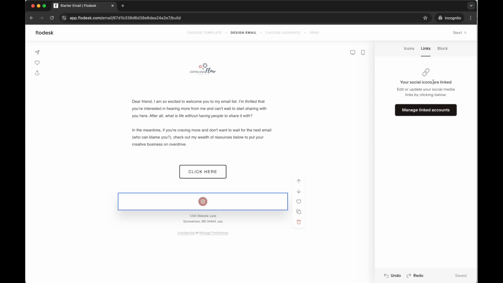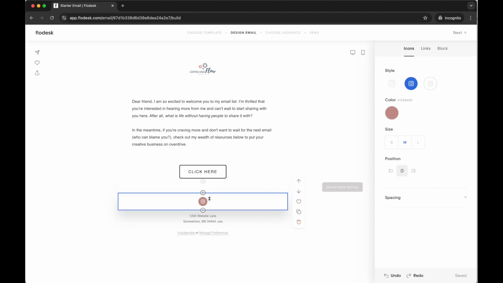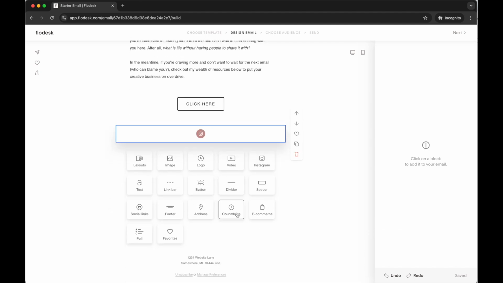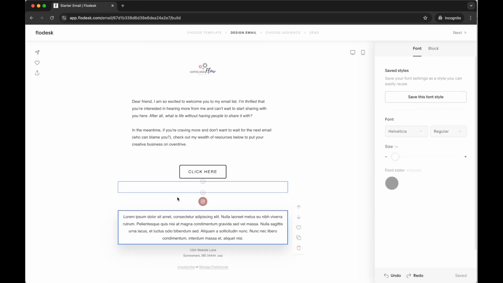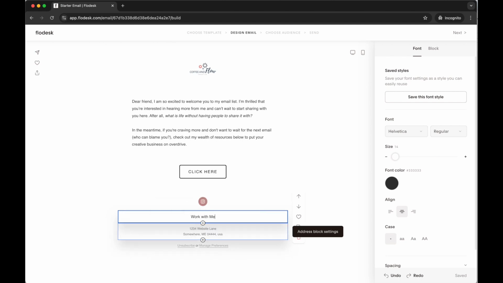This is all managed where we just were, so we don't have to change anything there. So we'll say I like that one. And then let's say I also want to include some other links to my site. So let's say, work with me, maybe my Flodesk discount code, and we'll just start with those two for now.